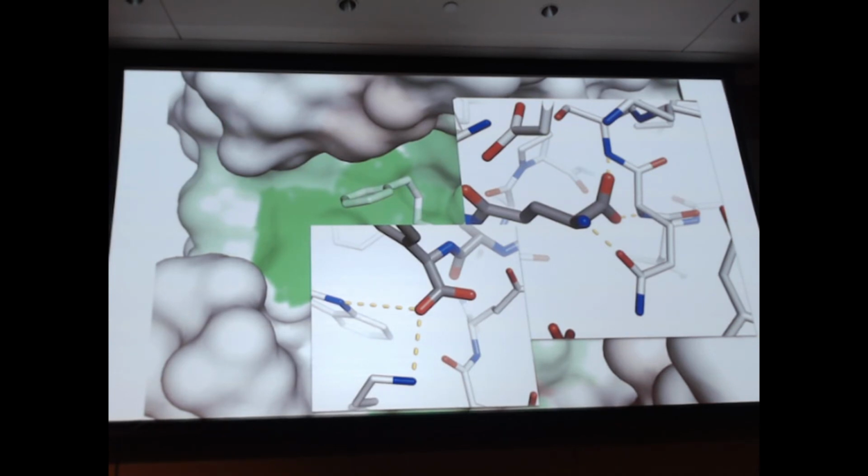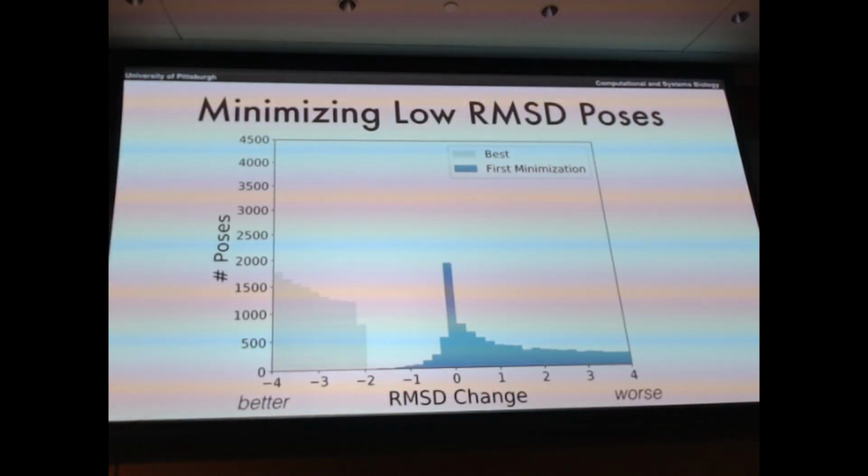And the issue here is in our initial training set, it was all docked poses. They're all physically reasonable. It never saw examples with severe steric clashes, so it never had the opportunity to learn from the data how to properly balance a steric clash with favorable electrostatic interaction. And so when we take this first model and try to minimize low RMSD poses, which if you minimize into the crystal structure, you get this distribution, they almost all get worse. Right? That's bad, by the way.